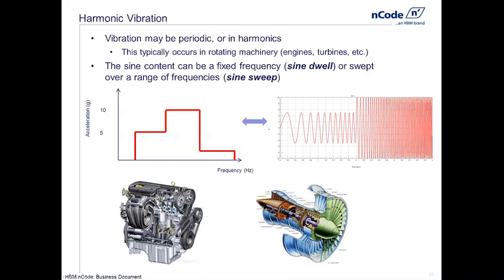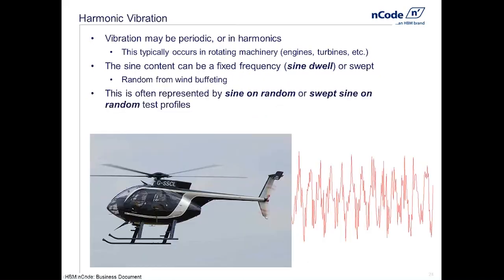Because we can just look at every revolution, there's a first order cycle, twice per revolution, there's a second order cycle, and so on. So there's no randomness involved. This is the harmonic case. Sometimes this harmonic case is described as a sine dwell loading or as a swept sine kind of loading case. So there's no randomness we have to worry about here, but we still have to understand the dynamics of how stresses arise at different frequencies under this harmonic loading case.